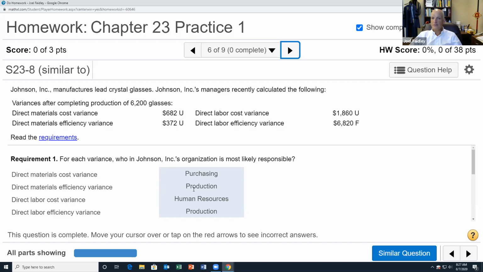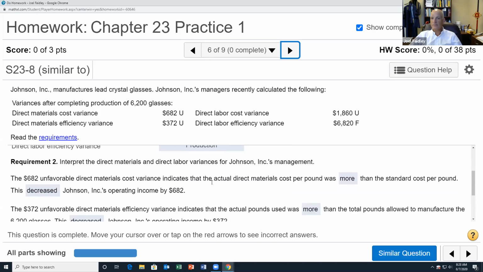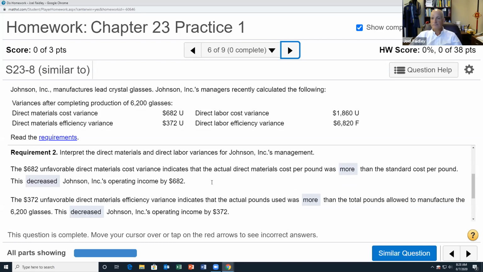What about efficiency? That's production. How much material and how much labor you actually use is your production area. What about the cost variance? Well, HR is setting the labor rates based on peer reviews locally of other industry. And once that labor cost is set, that's what you should be paying. And then direct labor efficiency, again, is back on production. So usage, or efficiency, is always production. Cost is either HR for the labor or purchasing for the materials. You can read the rest of that on your own.